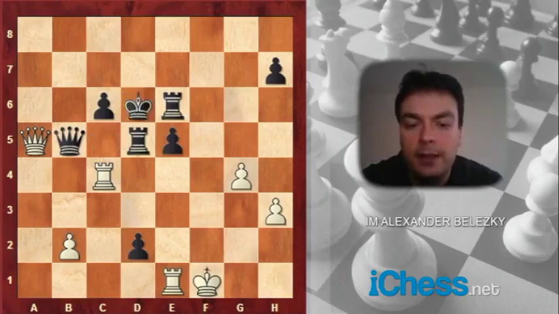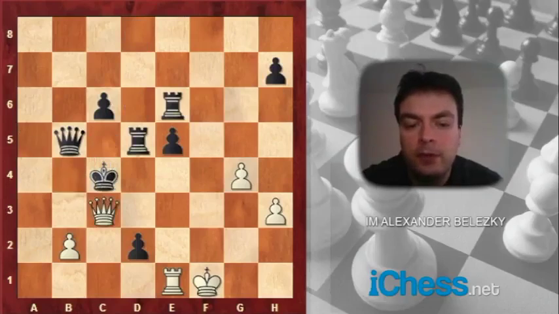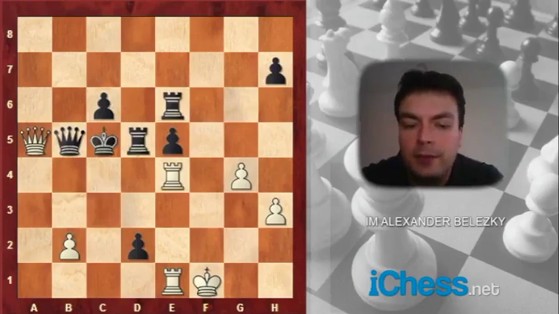He can play king d6. Now let's look again at the first move. So there are no captures with check, and there is a check like queen a3, but then the king goes away, but queen d8 is mate. And another move is king c4, followed by queen c3, and it's also mate. So here it was sufficient just to look at the first forced move to discover the right answer.